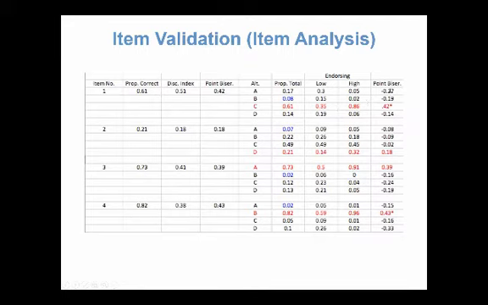Now, the point by serial is also something that some of our folks like to use. Our LMS program provides some of this, but it's really difficult to dig it out of the reports it produces. Bubble sheets work actually better if you tell the scanner to give you this information. So the point by serial, just for now for conversation, if it says minus, that means that this selection of the item by the students is reversed. More lows choose it than highs, and that's what you want. The point here is you need to validate your items in order to make a statement that the attainment value of the students for that particular student learning outcome can have credibility.